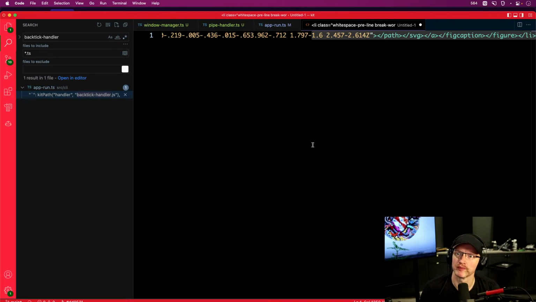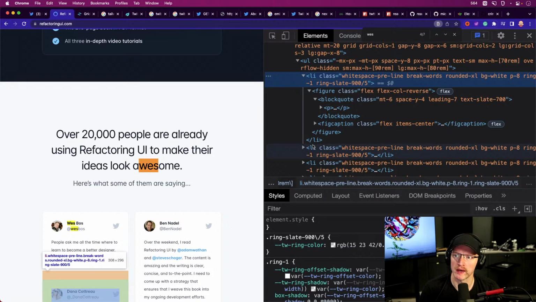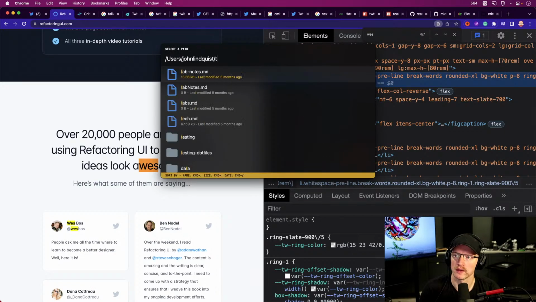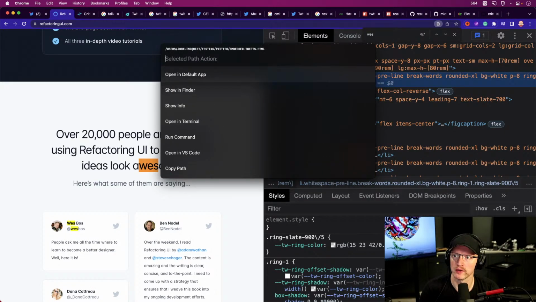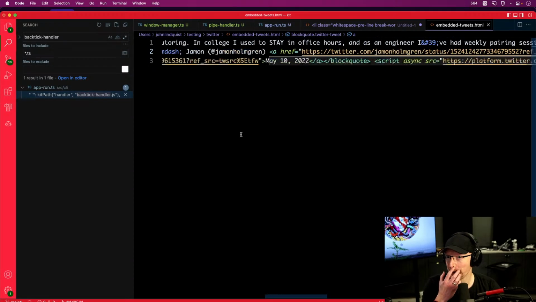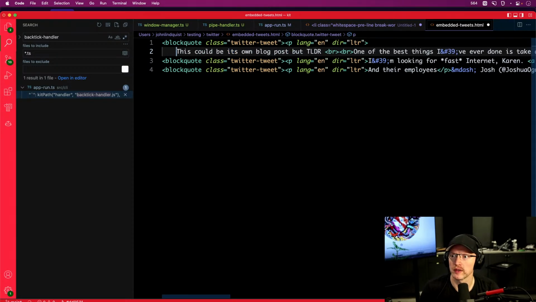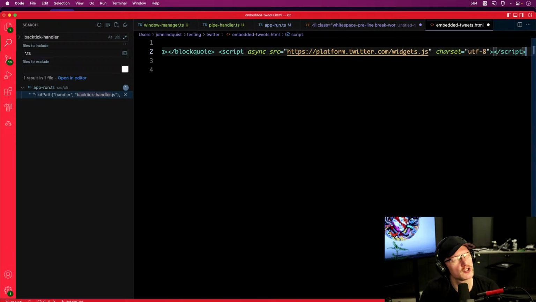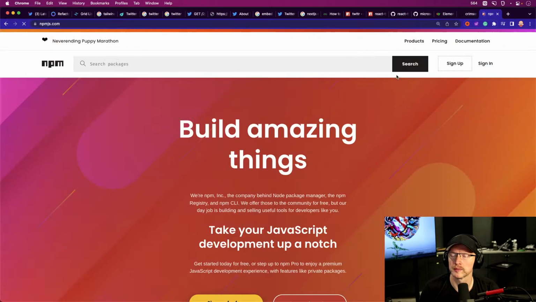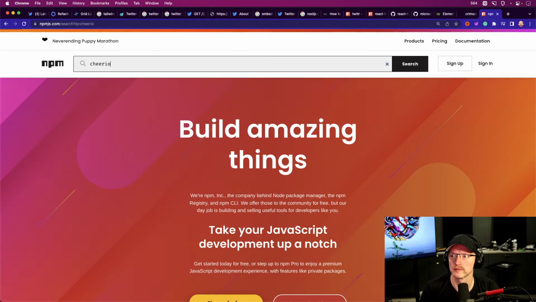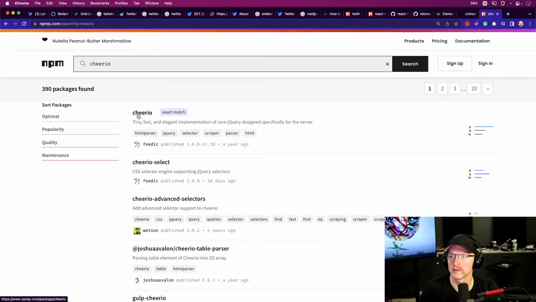The file we have in testing Twitter here, you could use one of those tools like, I think it's Cheerio. Is that what it's called? A way of finding elements, like an element selector.